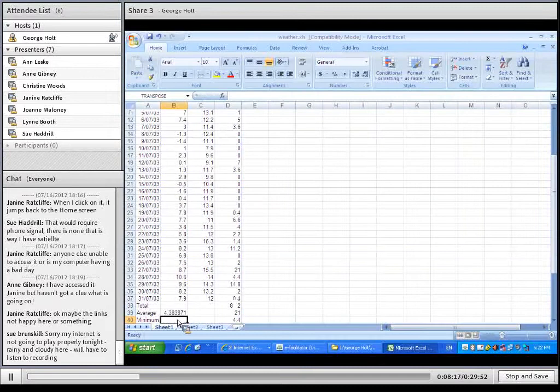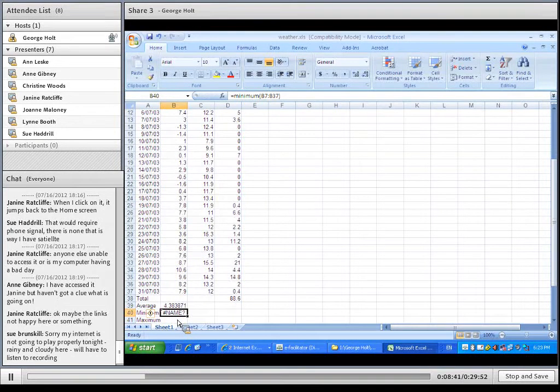Let's get the minimum. I'm going to do it manually, equals minimum. Now, I've already got my head around it. It's from cell B7, colon, to B37. So I'm just typing that straight in. Learning to type your formulas yourself is great practice for understanding syntax. So straight away, I've made a mistake, haven't I?